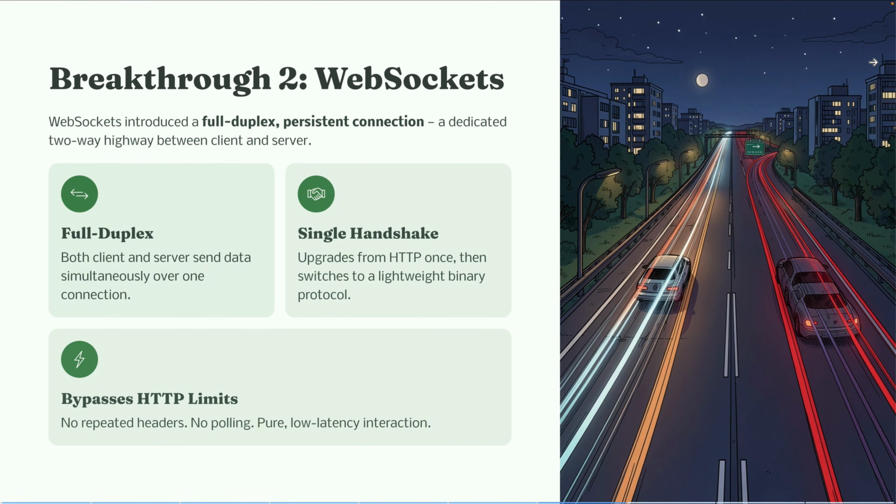WebSockets take real-time communication one step further. They create a persistent, full duplex connection between the client and the server. Full duplex means both sides can send data at the same time over one connection. After a single HTTP upgrade handshake, communication switches to a lightweight protocol, avoiding repeated HTTP headers and polling overhead. This makes WebSockets well-suited for low-latency, highly interactive applications.